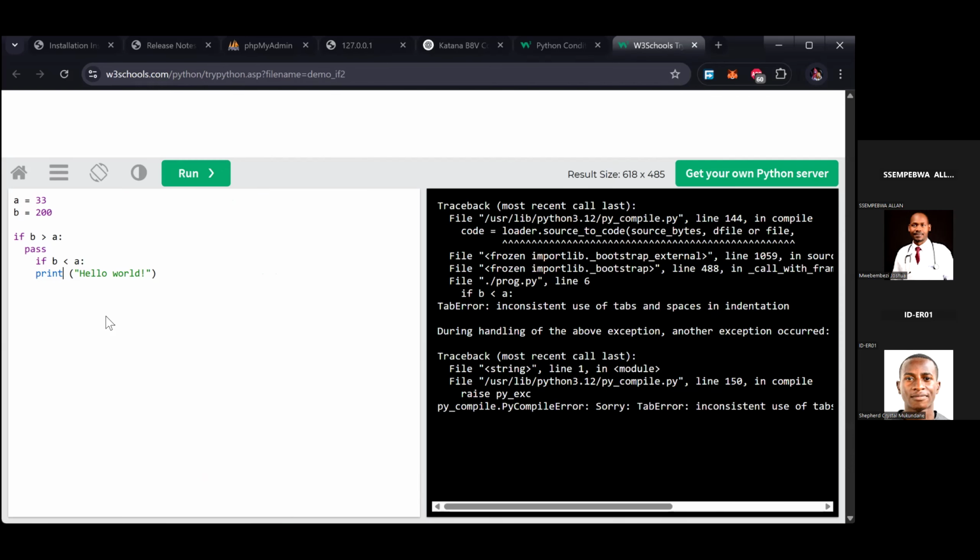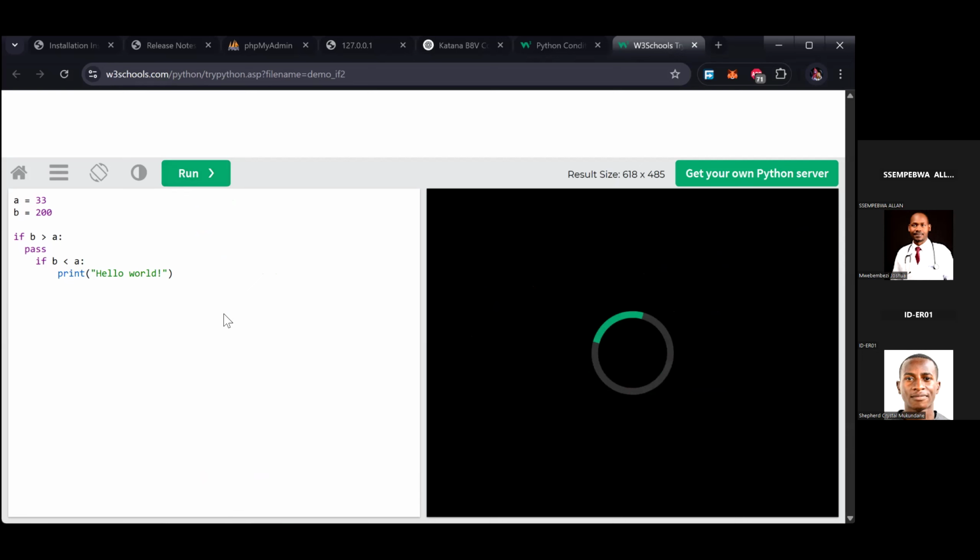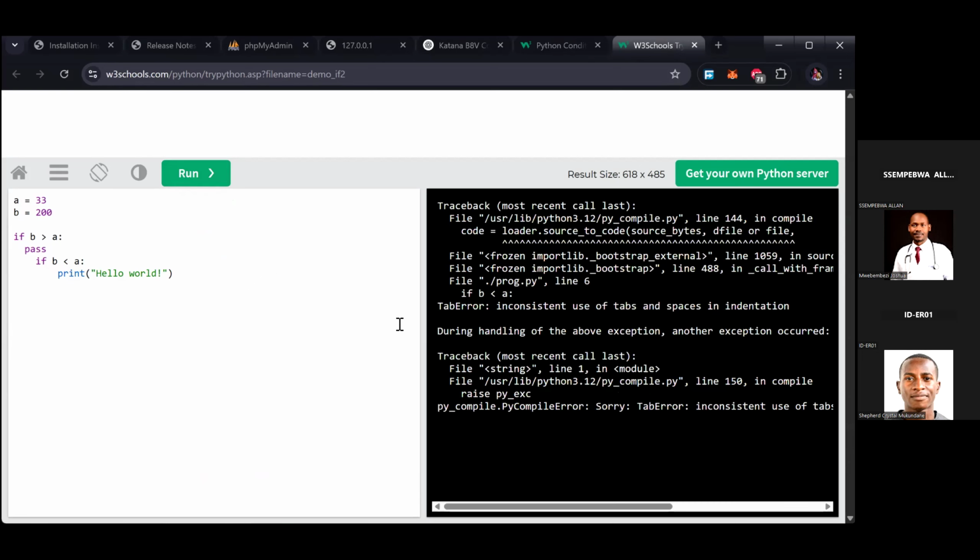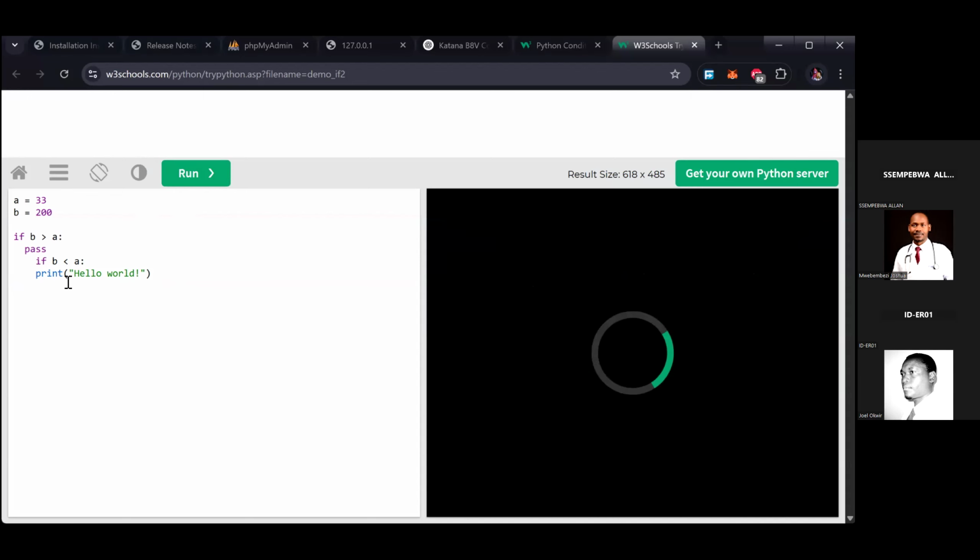You didn't indent the print, I think. Will the second statement be else if?